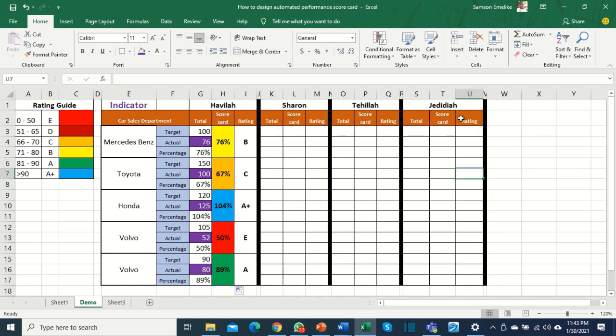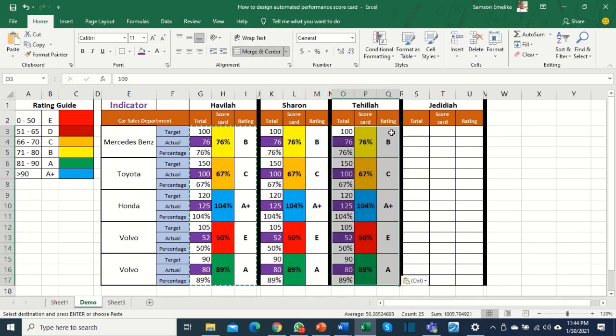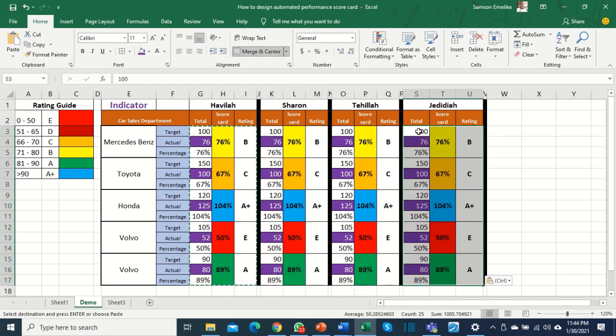Now, for the rest of this stuff, all I need to do is pick all this, copy them. The reason why I'm very comfortable copying them is because I understand cell referencing in Excel, absolute and relative cell referencing. So this is done.